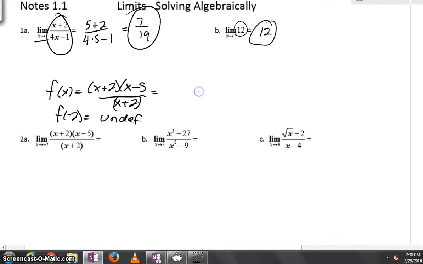Now look, you look at this limit though. And kids will say, oh, that's undefined. No, you're not letting x equal negative 2. You're getting close to it. See, you're in trouble when you plug in negative 2. I think we can all agree on that. I'm going to cross out the x plus 2. Something that you can't do with 0 over 0. 0 over 0, you can't cross those out.